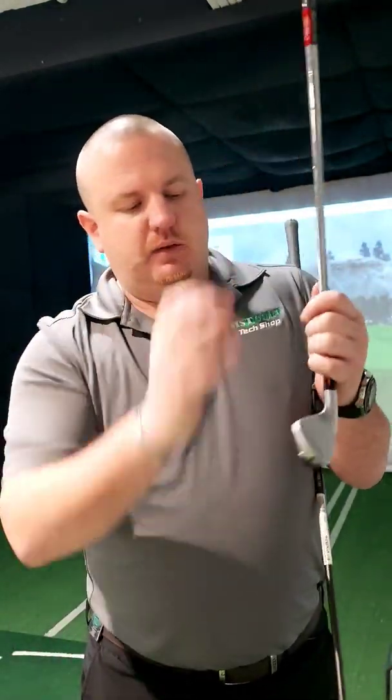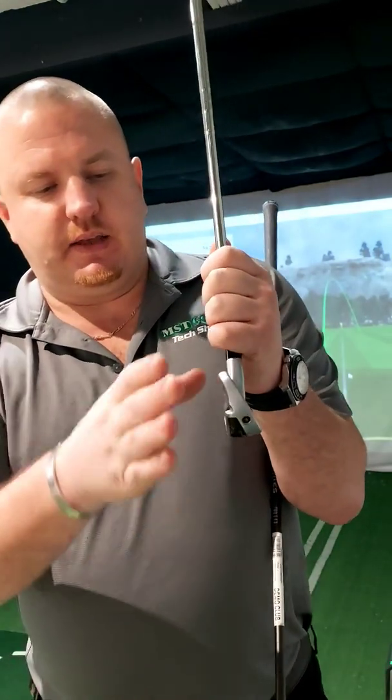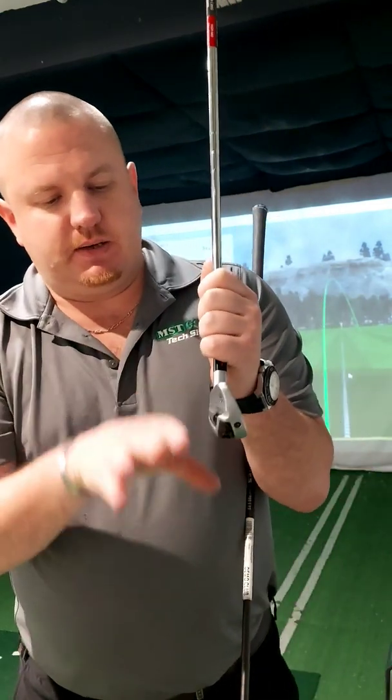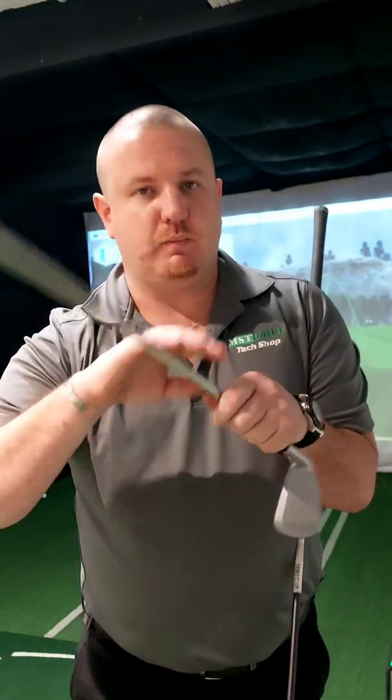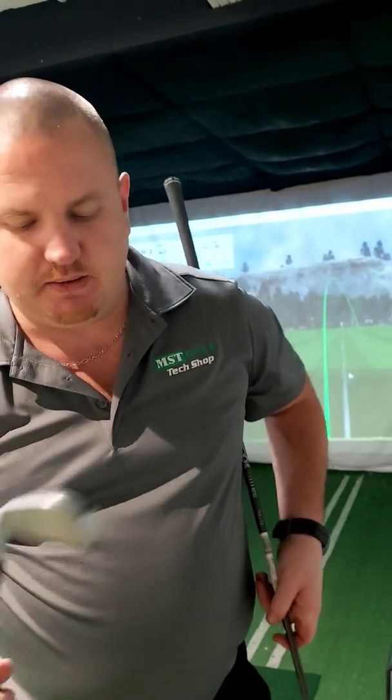So people might say, well, they're just jacking up the lofts. There is some thinking behind it. Because of that mass that is freed up in the iron, they can now really put it low down. If they didn't jack up the lofts, the ball would go really high and it wouldn't be in that distance category. So by putting the mass low down, by all that weight that they've freed up, they have to jack up the lofts. So that's the theory of high launch, low spin for maximum distance, combined with the titanium for ball speed.